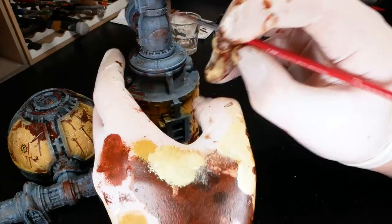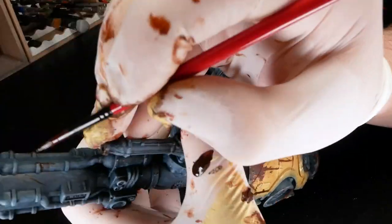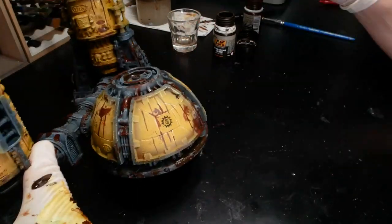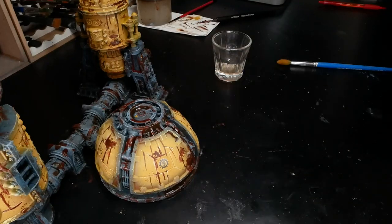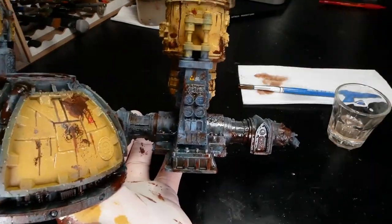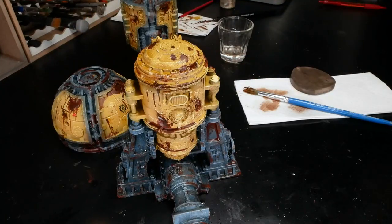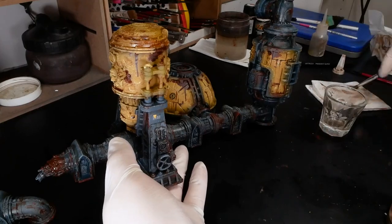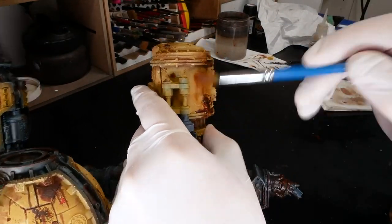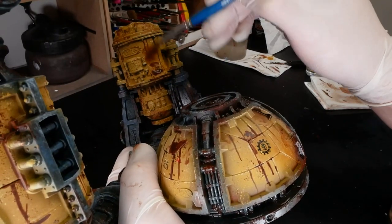Once I have applied the wash and let it dry a bit, it's time to get creative. For the actual streaking effect, I dip a big brush into white spirits, wipe most of it off — and I really mean most of it — leaving just a minimal amount, and start making downward brushing motions on the streaks applied earlier. I would recommend a coarse big brush; an old flat dry brush could work pretty well. If properly dry the paint doesn't come off on your first stroke, so just keep working until you see some of the paint moving with the brush. Direction of your brush strokes is very important: only do downward motions to simulate water flowing across the surface.